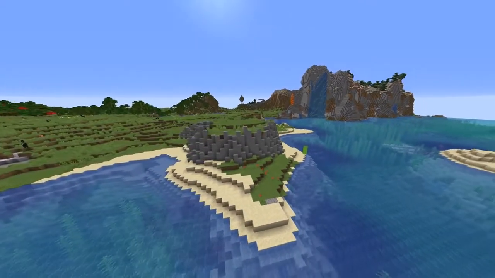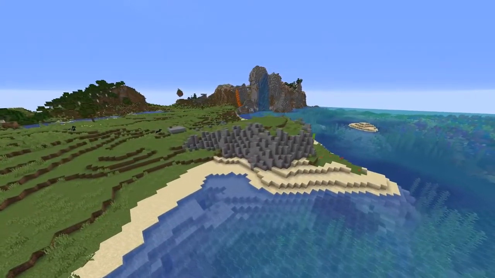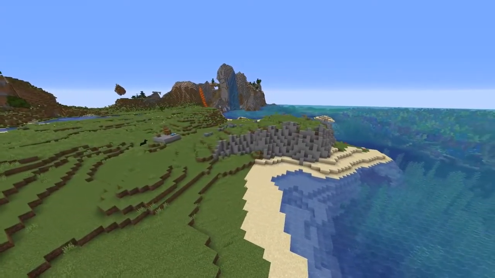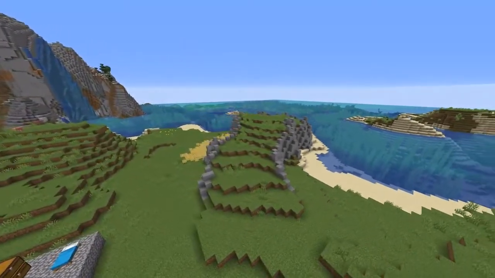And now I'm just doing a little flyby around the area, and as you can see, it fits perfectly into the terrain. Obviously there are a couple things you could do, like fix the beach and whatnot, but I think this really could be a great basis for a castle, a base, a house, whatever you want to call it. And yeah, this is just the first example of something, and let's move on to the next one.